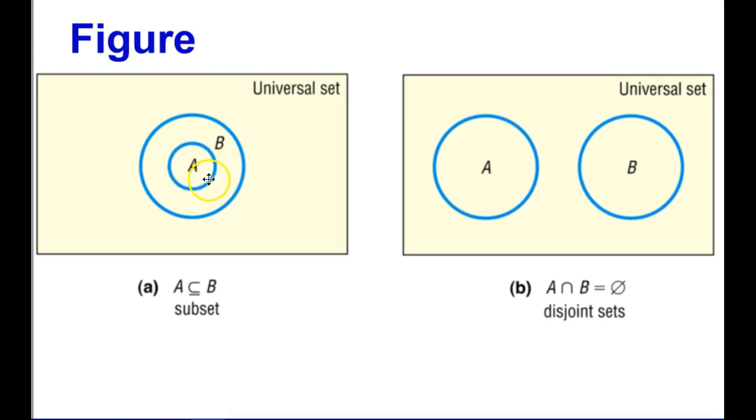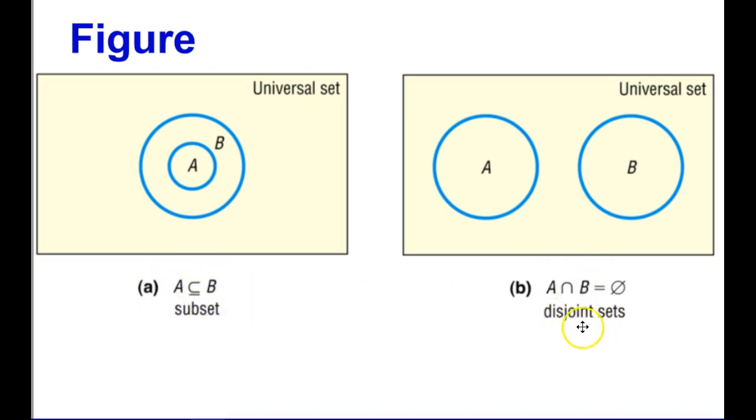How I like to think about this one is the universal set is all students at PGA. Then I have a subset. My subset would be, for example, seniors, right? Because seniors are included in that universal set. And then my subset might be seniors that love ice cream, right? Because maybe not everybody loves ice cream, but a group of them do. So that is included in my set B, which is included in my universal set. That's what this is telling me, and this is the notation of a subset.